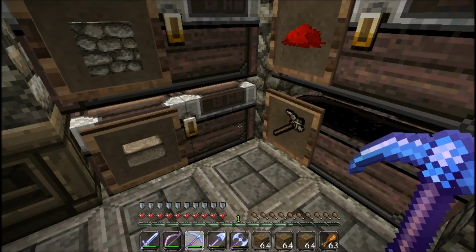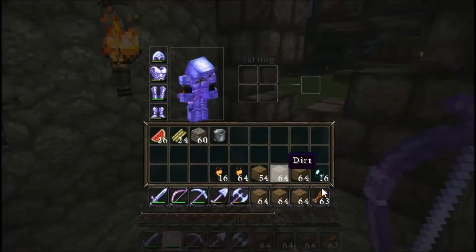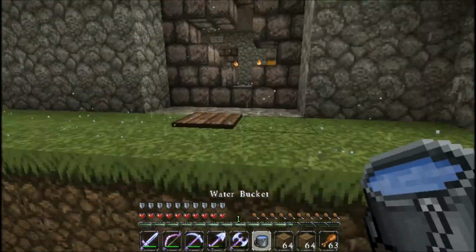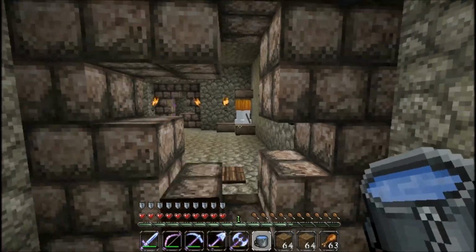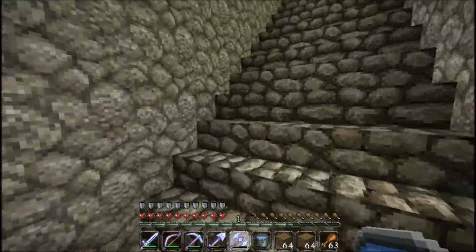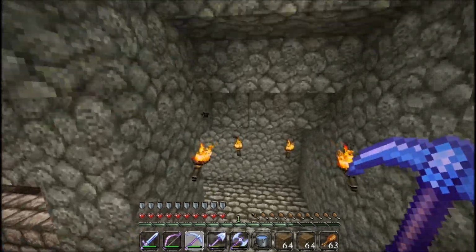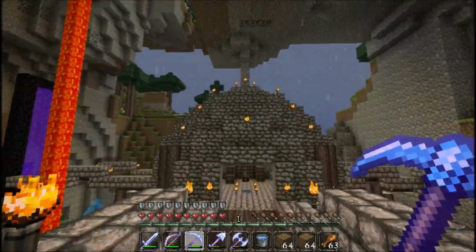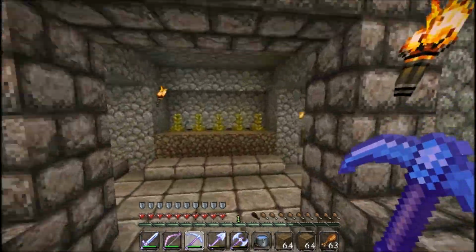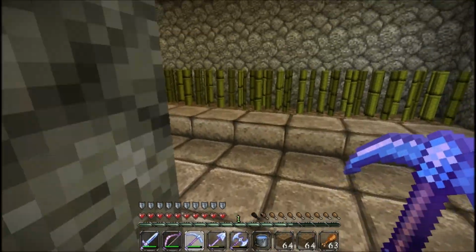I got a bucket. Let's go fill this bad boy up. Okay, so I saw that Pyro Puncher had just done the exact same thing I'm going to do, making a reed farm.